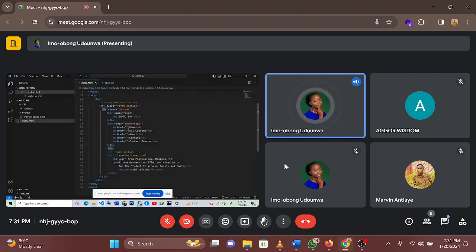So let's go back to our HTML. This is the div for that area, and this is the ending div. When you click on a div, you see the closing div. If I click on this one, this is the closing div.